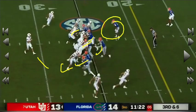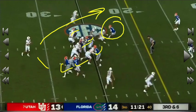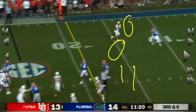Here's Shamar James. We have a confusion of responsibilities. Who is guarding who? Running back comes right out. He's going to be wide open. But not just that. Everyone is going to be wide open. Take a look here. He's flowing. Shamar James is actually covering no one, right? But we got open, open, wide open. This is just a busted coverage here.